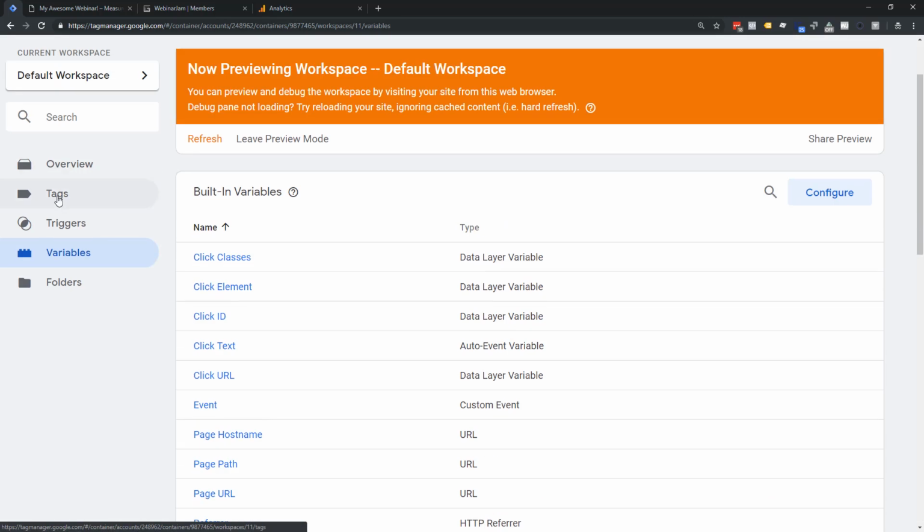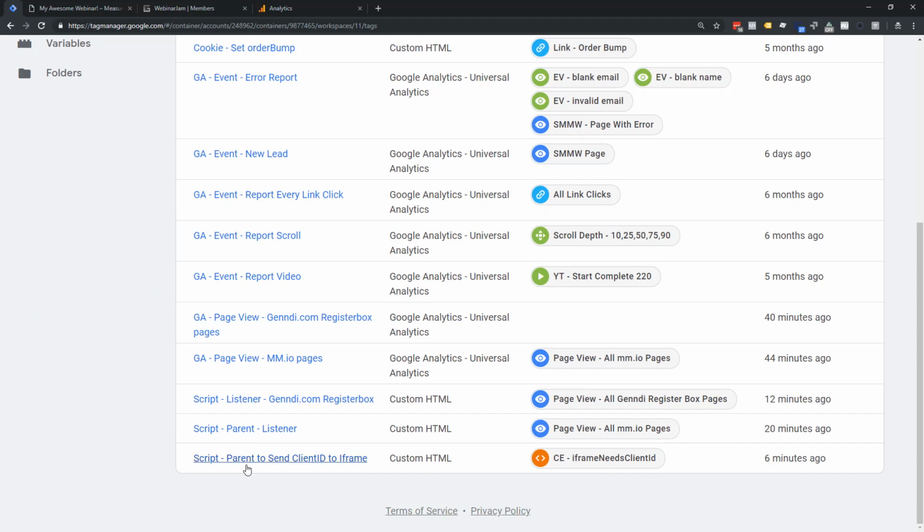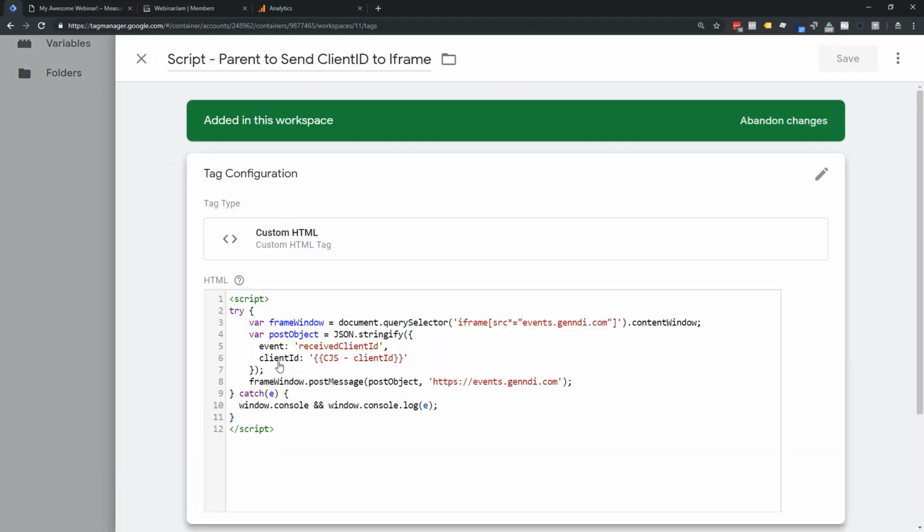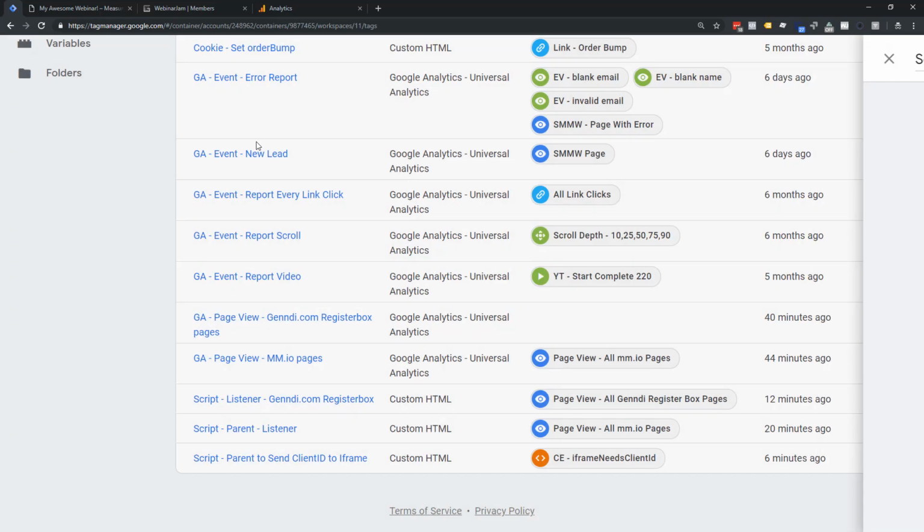And then if we go back to our script where we're pulling this from, right? In our script, we sent through client ID camel case. Because this is going to be in the data layer and actually have the value of our client ID from our JavaScript variable, that's why our data layer variable is grabbing this. And this is the value that we're actually going to send through to Google Analytics from the iframe side of things. Correct. Perfect. And it's because this is being grabbed from the parent. Okay, starting to make some sense.